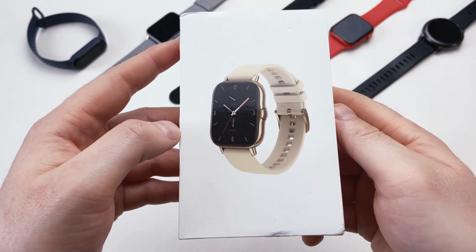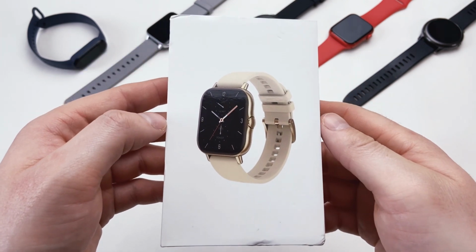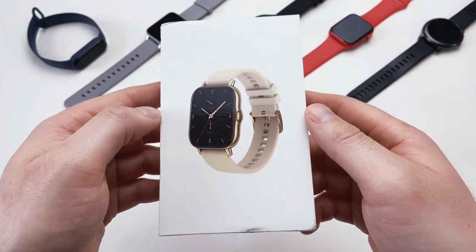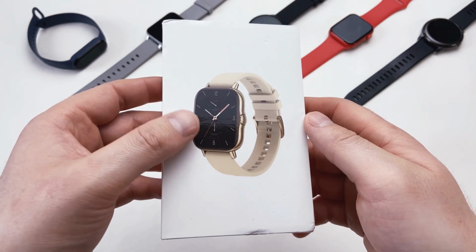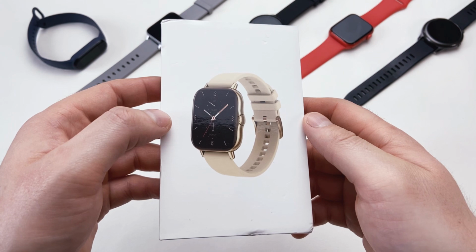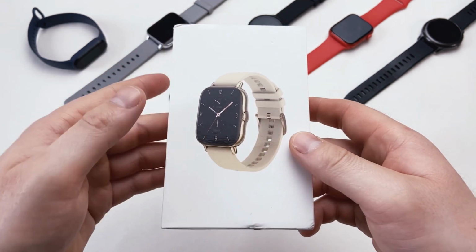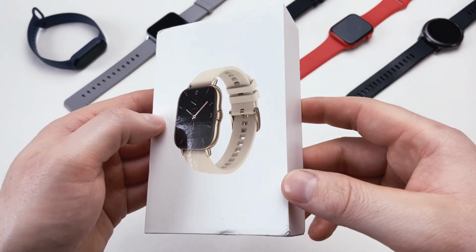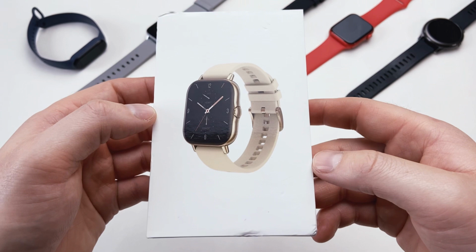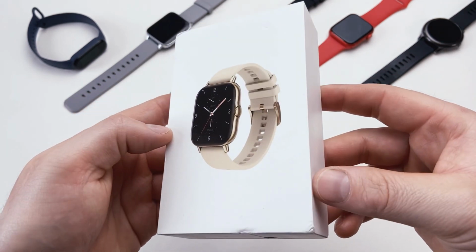What we have in front of us is the DT94, a brand new fitness watch from the DT brand. Many people have asked me what the difference is between this model and the Call Me P8 Plus that I reviewed a couple of weeks ago. We will compare both side by side in a couple of weeks' time. But today we're going to unbox and take a closer look at the DT94. So without further ado, let's unbox this watch.